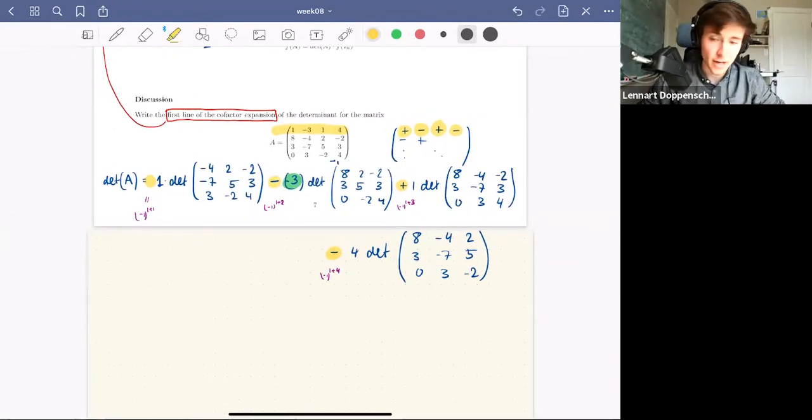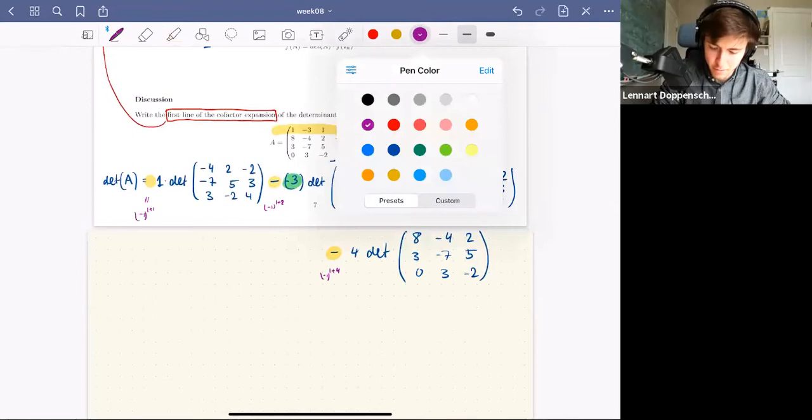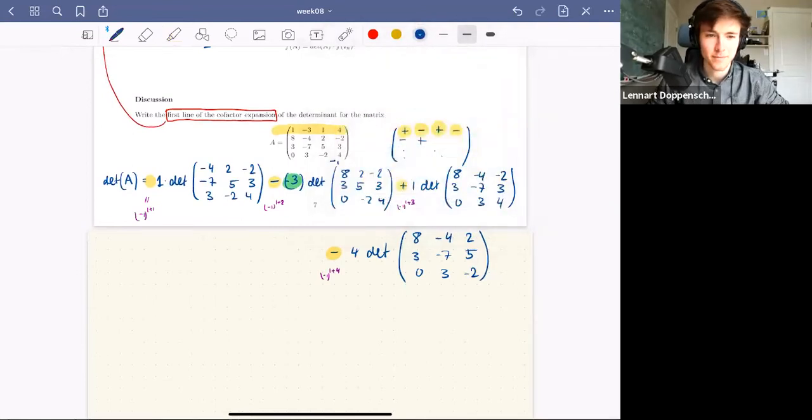And if you want to actually compute this, and I can only encourage you to do it, then you'd have to now do this cofactor expansion for every 3x3 matrix in this equation and in this term, which I do not want to do right now. But for practice purposes, this is excellent. Any questions? Thank you, Adrian.